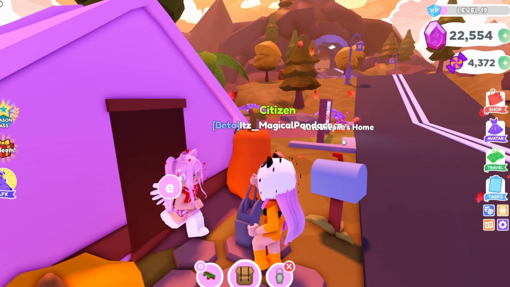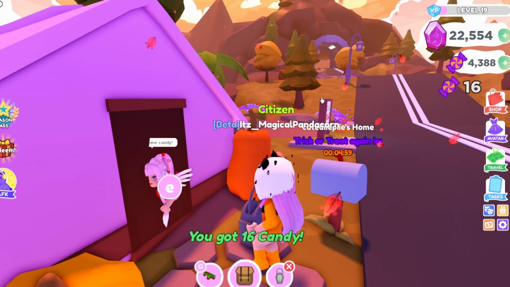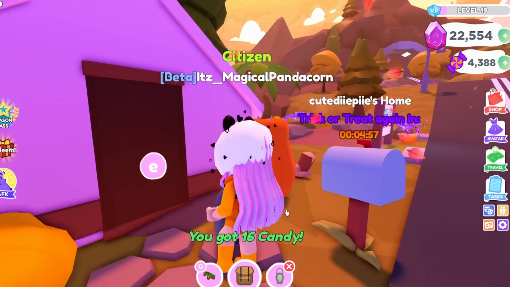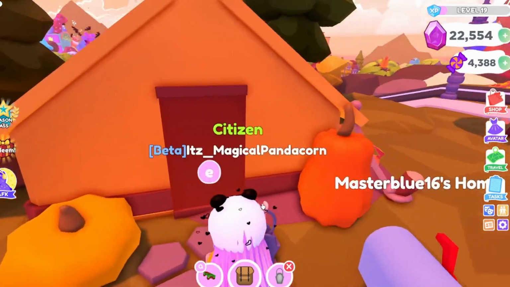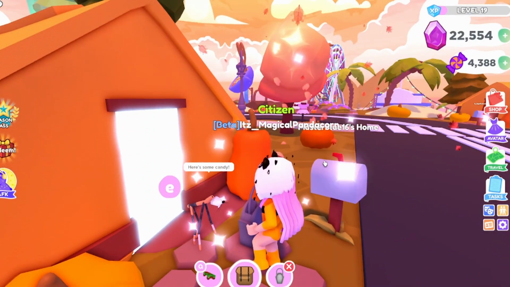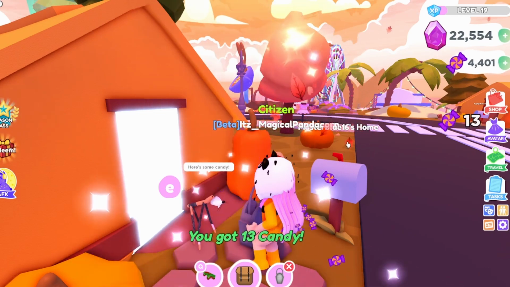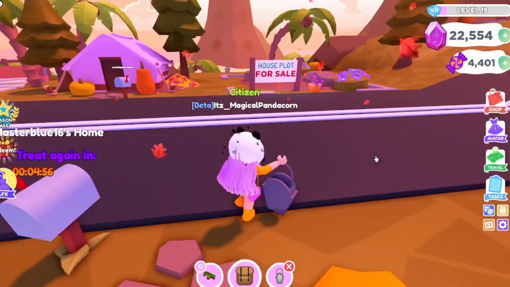So let's go ahead and see. We have to wait for the person to come out, and they're like, here's some candy, and then I get some candy, right? Alright, and I think I have the best basket here, so I do get the maximum amount of candy. But let's go and see. Trick-or-treat. Alright, there you go. I think the most you can get per house with this bucket is 16. But let's go ahead and see. Alright, how much did I get? I got 13. Alright. But just think about how long it takes for the person to come out.